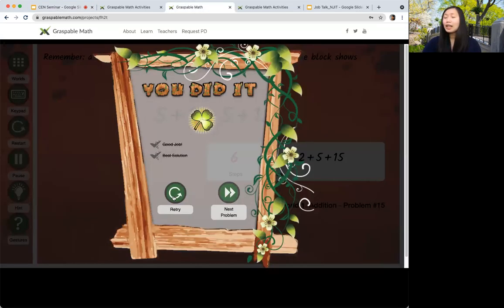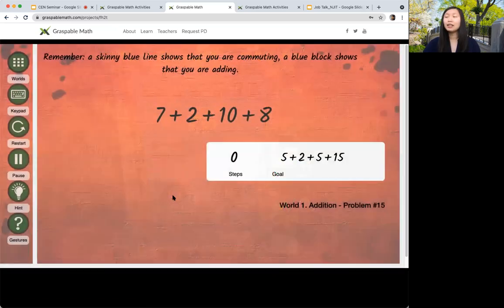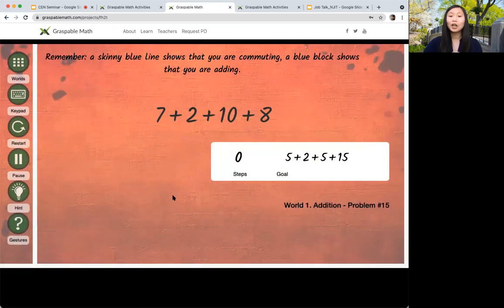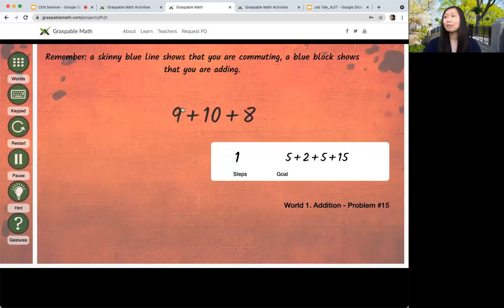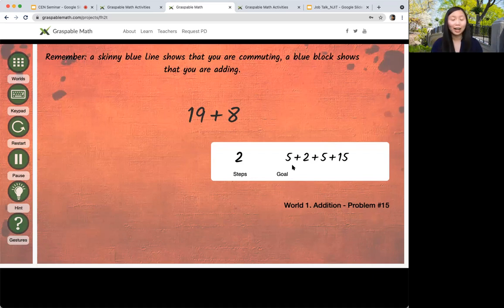In each problem in From Here to There, students are presented with an initial expression that they can tap and manipulate, and a mathematically equivalent goal. The objective is to transform the active expression to match the goal. Notice that the problem is not simply asking students to add all the numbers together or to solve for X. They actually need to notice the pattern within the problem to reach the goal efficiently.